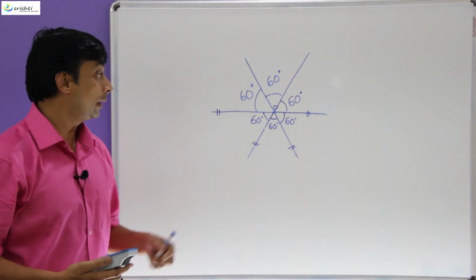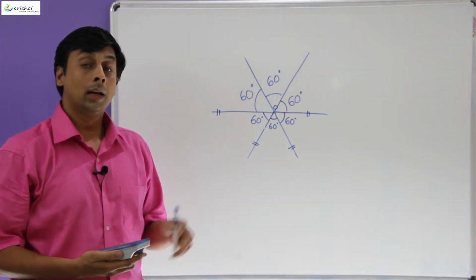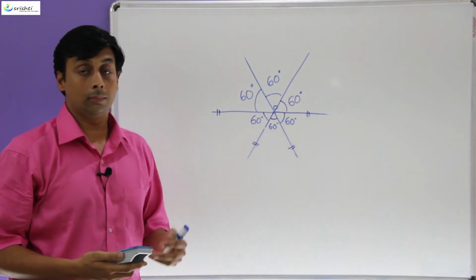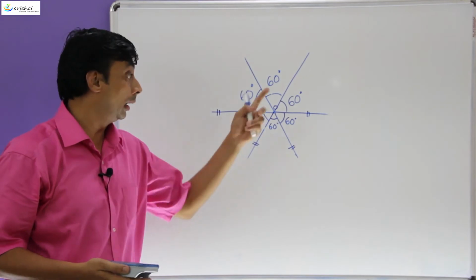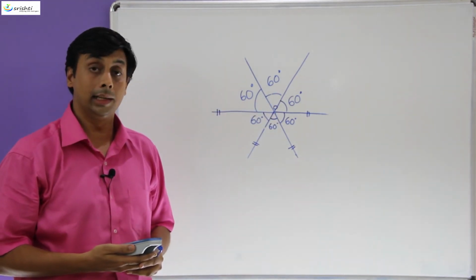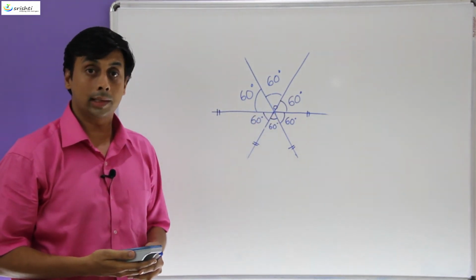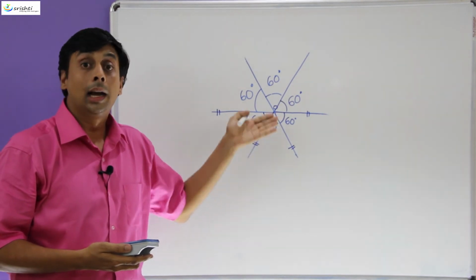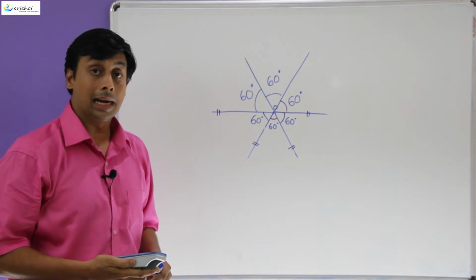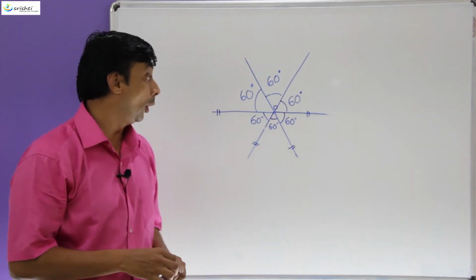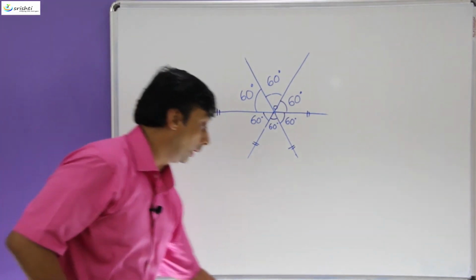So this seemed a very interesting story. There are a couple of more reasons, or maybe it's just a hypothesis, why people think that the angle around a point is 360 degrees. But I found this really convincing because I am able to construct it and I am able to verify it as well. So since Babylonians had a number base of 60, they found that the angle around a point is 360.